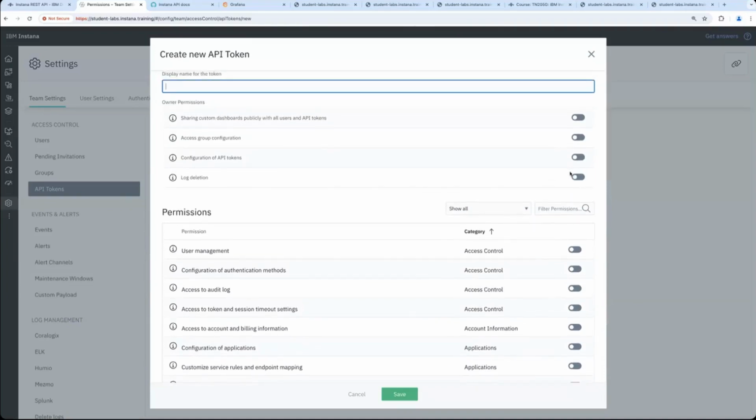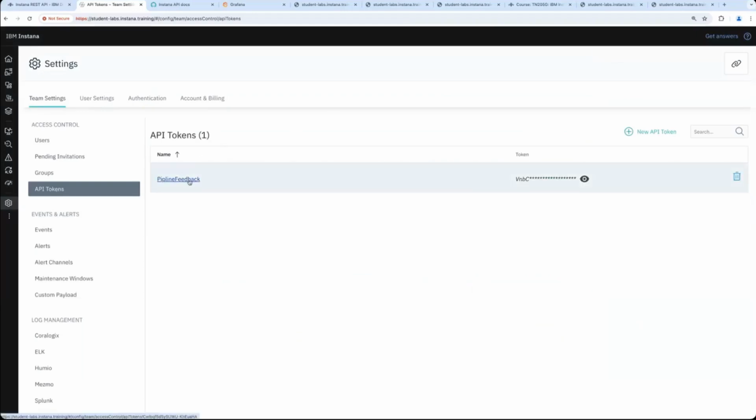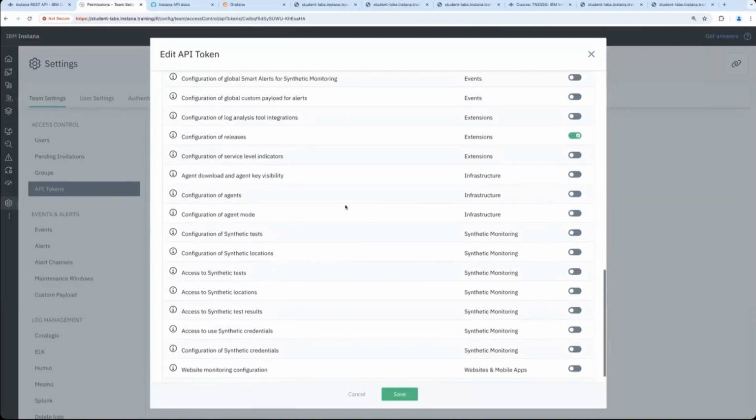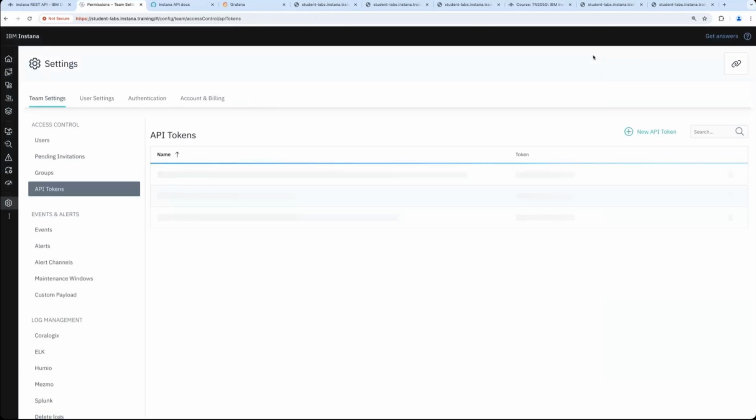It can read all the data from the Instana backend, but it will not allow you to make any changes. So the token I already have here, pipeline feedback, was modified to allow me to configure the releases. So I'll be able to create the release markers in Instana using this token. Okay, so that's the one that I used.